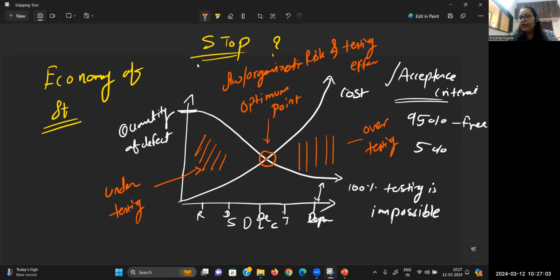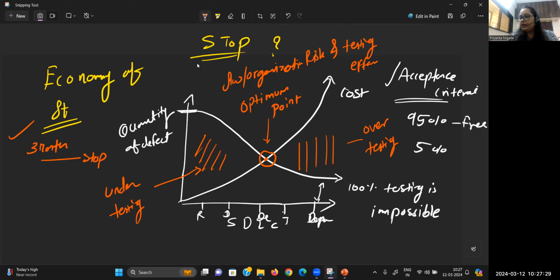So let's understand different factors. Consider we have planned that within 3 months the application should be implemented. It should be 95% defect free. If you match the acceptance criteria, definitely you can stop testing. Perfect. As per the plan, everything is done. We can stop testing after we have deployed the software application on time. Then you can stop testing.